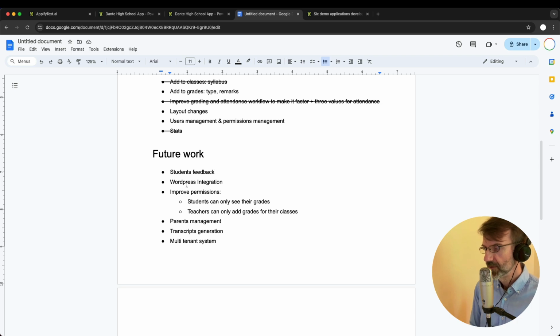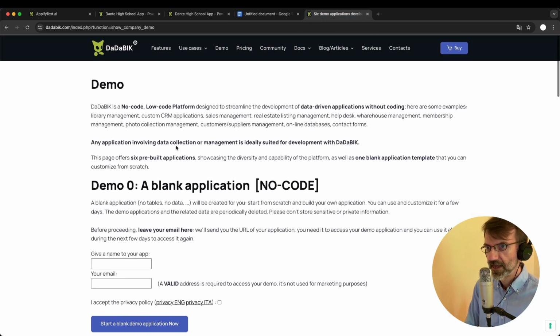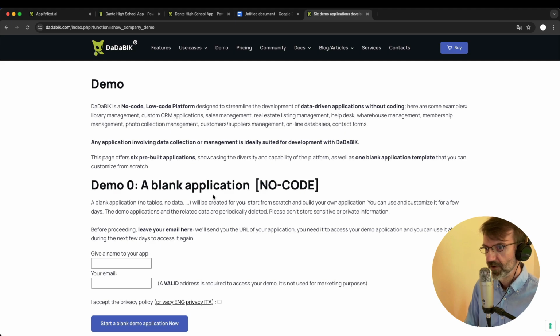So what you could do, for example, if you are using WordPress for the public website of the school, is to add this tool we have created into your website as an internal tool.